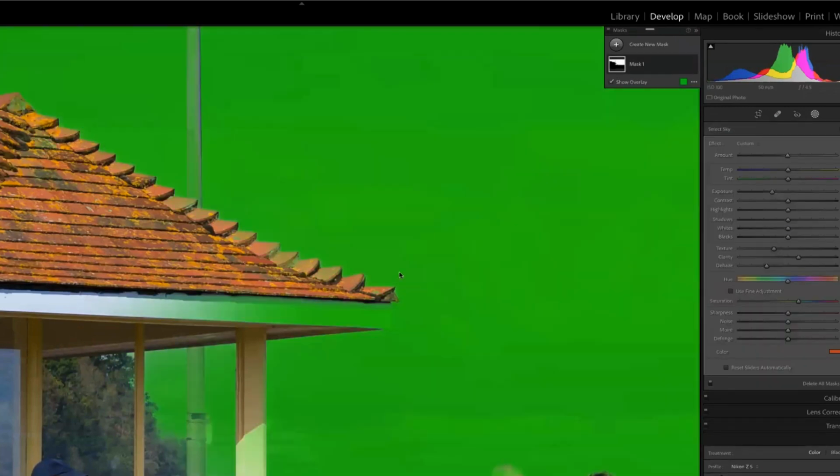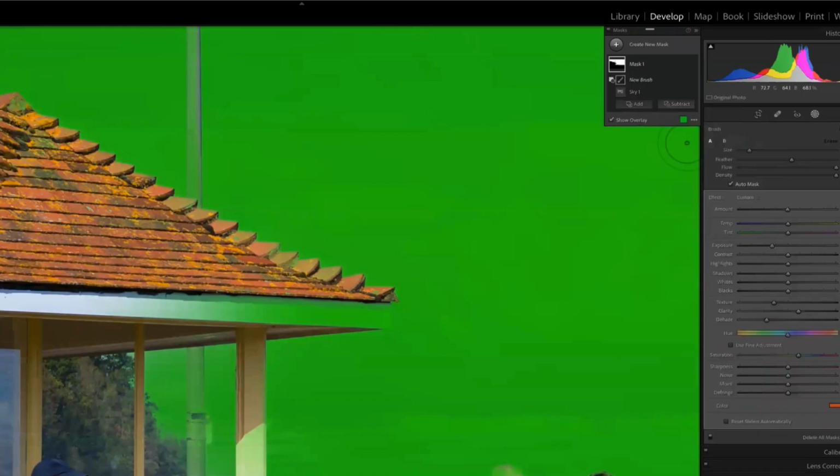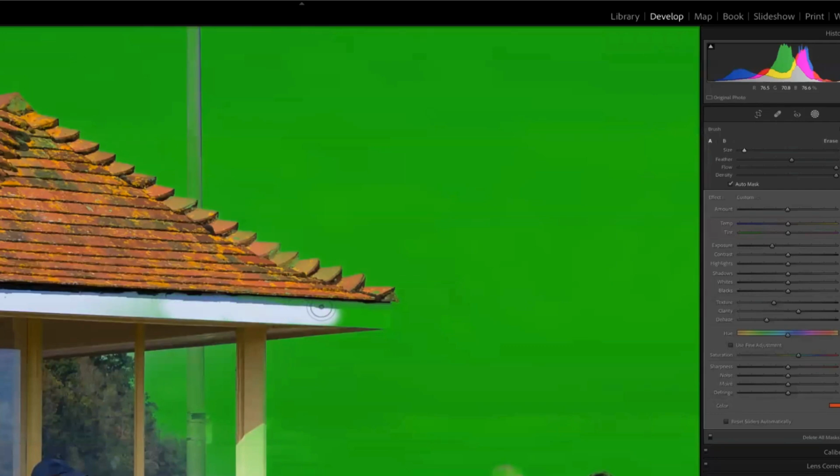Show my mask. Green here. And I'm just going to select the mask, subtract. I'm going to use a brush, minus, and I'm just going to paint on the green. There we go. Just taking that green away from that white area.